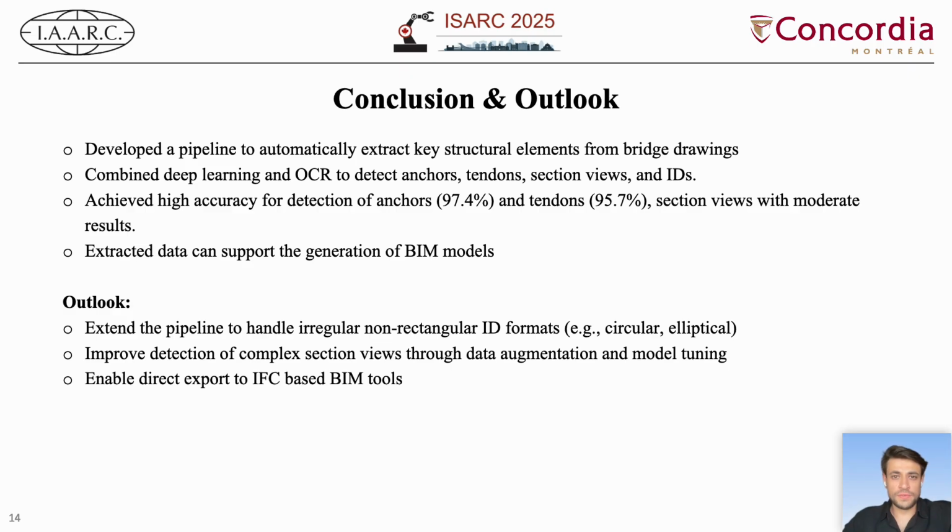To summarize, we developed a pipeline that automates the extraction of internal structural elements from 2D bridge drawings. Using deep learning and OCR, we achieved high accuracy for detecting anchors and tendons, and moderate success for section views. Our results support applications in digital model generation and bridge documentation workflows.